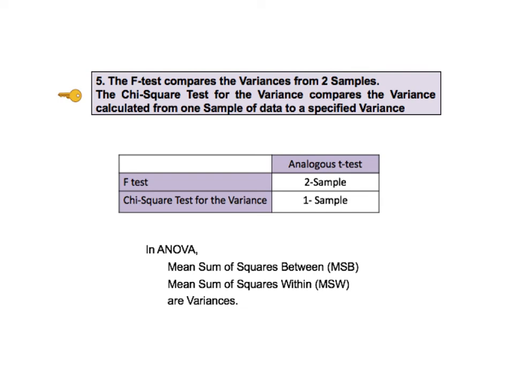This is analogous to what the one-sample t-test does with means. Another big use for variances is in ANOVA. ANOVA calculates the sum of squares between, SSB, and sum of squares within, SSW, and their means are MSB and MSW. Being means of sums of squares, MSB and MSW are variances. ANOVA divides these two variances to calculate the test statistic F for an F-test.